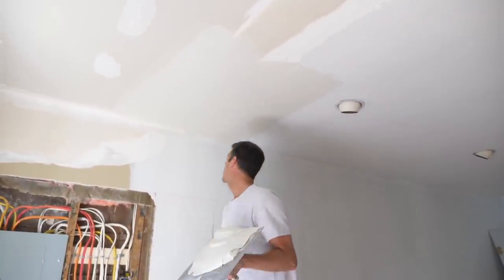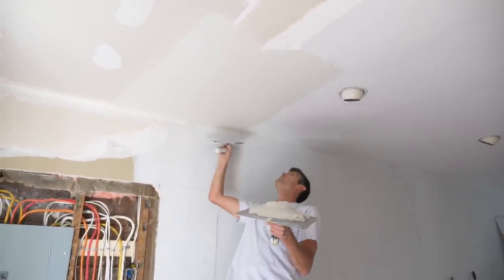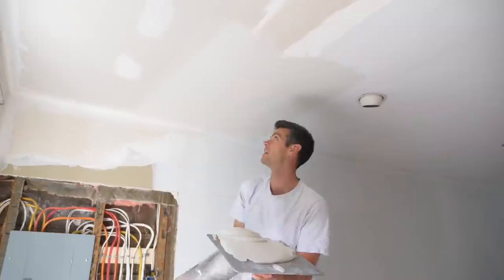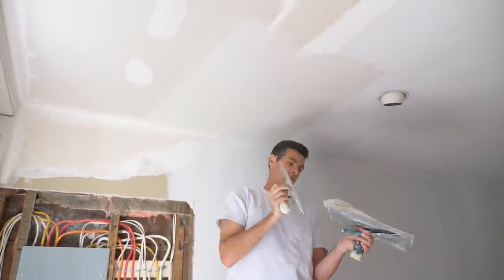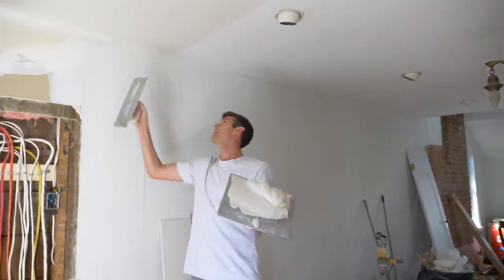You know what? Doesn't look too pretty yet, also doesn't look too bad. But I'm going to leave it. One pass right here for the glory. See I made a line, made another line right here. There we go. Oh, this is thick. Maybe I shouldn't speed it up. This isn't Friday mud. Where'd that line come from?